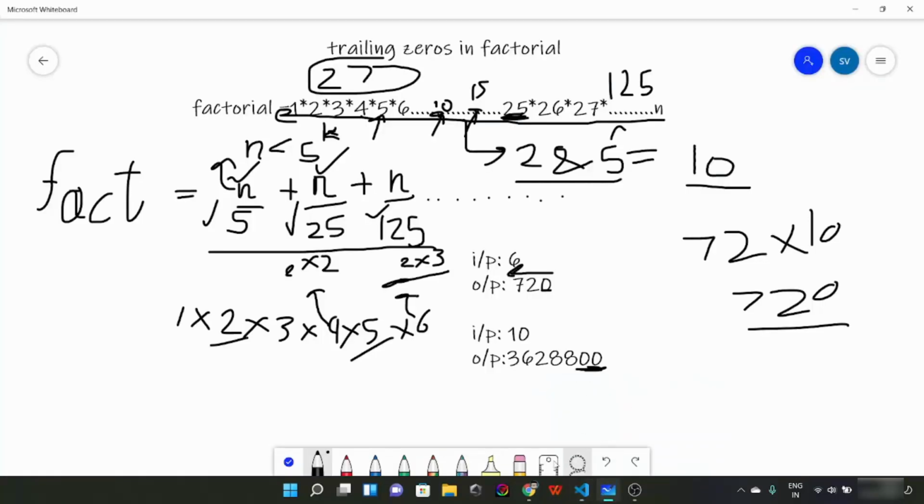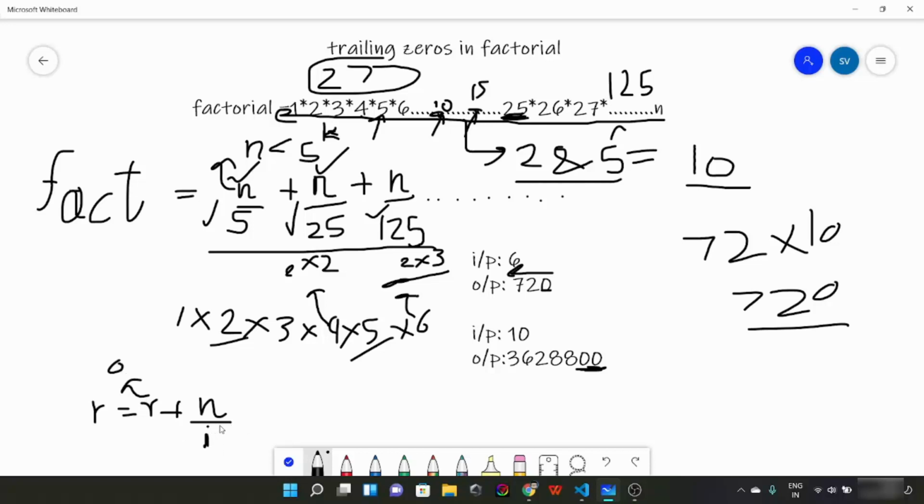Alright, now if I go back to the blackboard, what did I tell you? Res is going to be what? Res plus n by i. Initially res is 0.